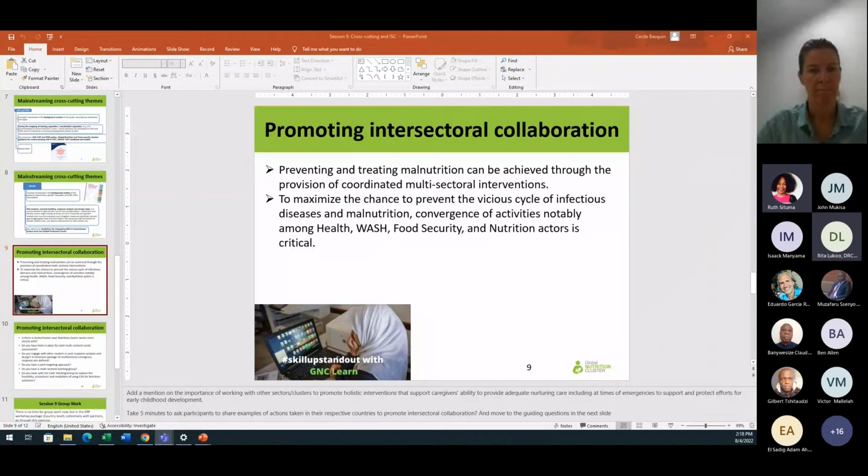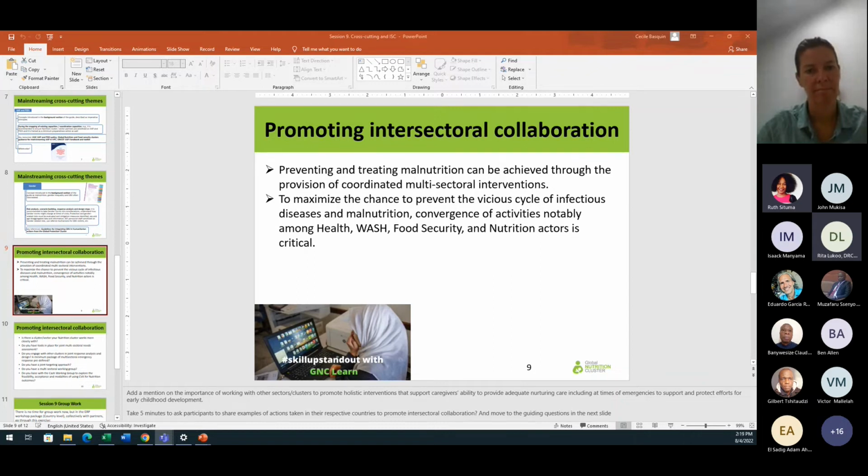Based on this, we've zeroed in on the priority interventions that we are going to have by each of the sectors. We agreed, quite similar to what Isaac has shared, on a minimum package of interventions that has to be done by each of the sectors. But more importantly, it is also about coordination and communication to make sure that each sector partner knows what the other partner is expected to do. So nutrition partners should know what they should expect from WASH partners, and WASH partners should also know what they expect from nutrition partners, so that at the service delivery level, there's actually action and it's not just on paper.